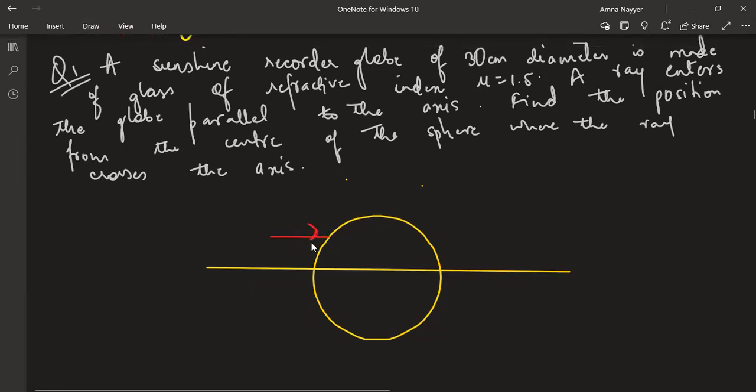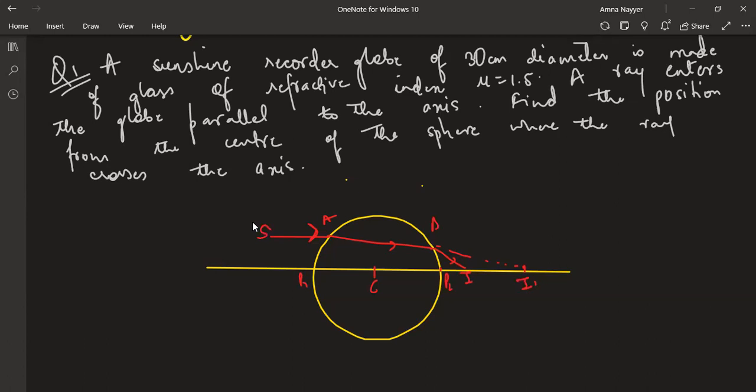The ray of light has entered. This will get refracted at this particular point. Again, it will get refracted. And if you produce it here, you will obtain the image. Let's say this is an intermediate image. Name this: this is the center of curvature. This is the first pole. This is the second pole on the principal axis. This is some point A. This is some point B. This is from the source of light.